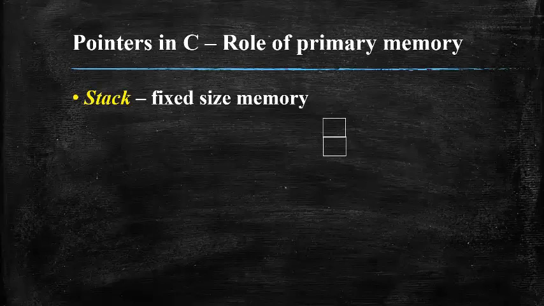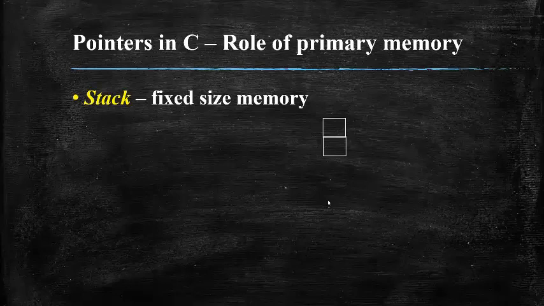Let's say you have a jar in your kitchen and you are trying to put some grocery items inside that particular jar. The jar starts filling from the bottom and then it reaches the top. Similarly, stack is actually a fixed size memory. Let's say, for example, here I have a stack whose size is 2, which means this particular stack can accommodate 2 elements or 2 data. Let's say I want to fill the item 10 inside this particular stack.